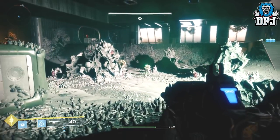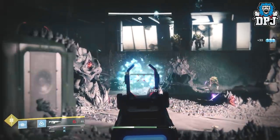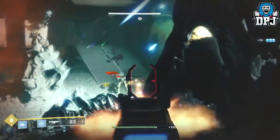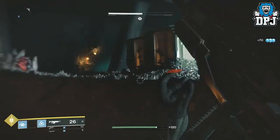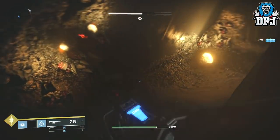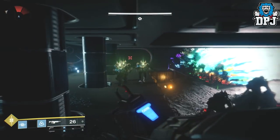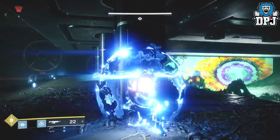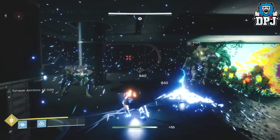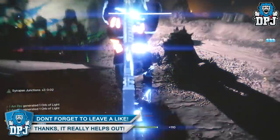With the recent 1.1.4 patch — the Go Faster patch — all seven strikes within Destiny 2 have been given an exclusive item to chase when those strikes are the weekly Nightfall. This week's is the Pyramidion, and this week's Nightfall exclusive is the Silicon Neuroma, the legendary sniper rifle. I've already covered the three weapons you can get from Nightfalls — you'll find those linked in the video description. Today I cover the remaining items, which are not weapons but are exotics.